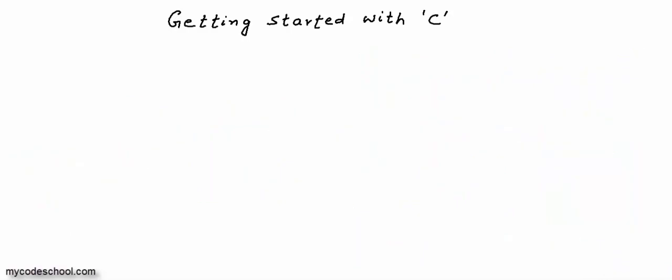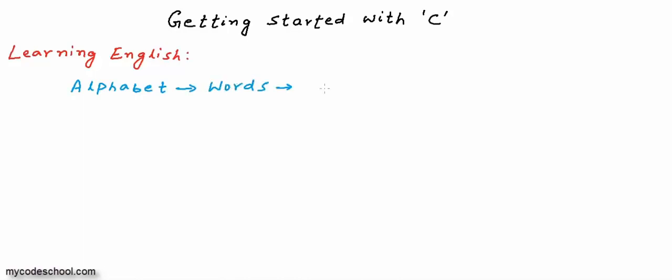C is a programming language, but let us first think about this. What all do we need to know to be able to write in a natural language like English? First of all, we must know the English alphabet, set of letters in English, and then we can learn some words. And once we learn some words, we must learn grammar, and then we can construct some phrases and sentences. By grammar, we basically mean a set of rules for the language. When we are constructing phrases or sentences, we must follow the grammar.